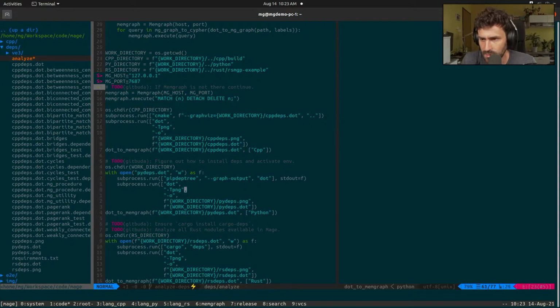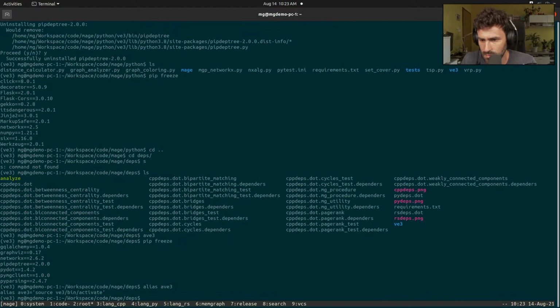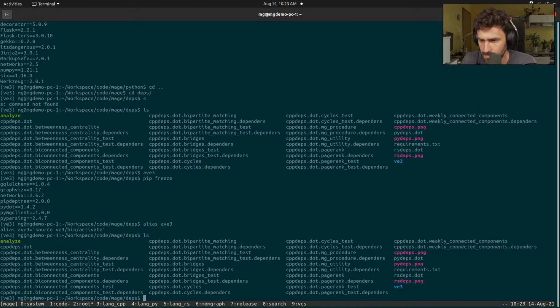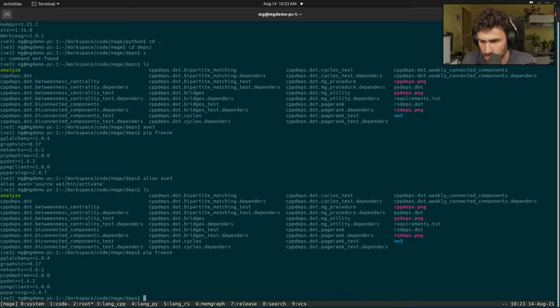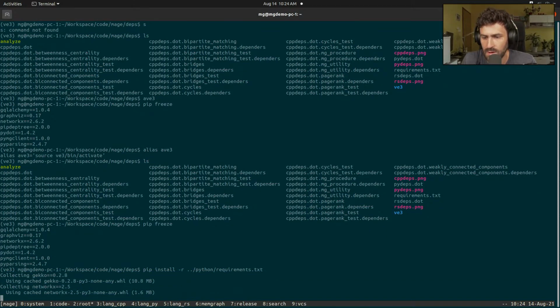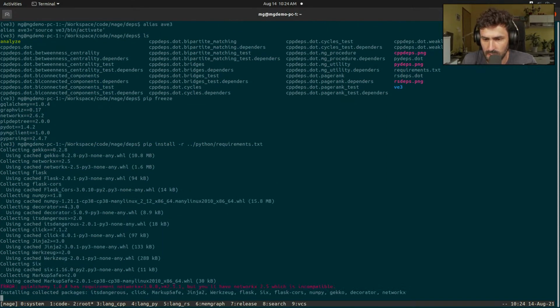So I'm thinking now that since we have the virtual environment here, we can install, basically pip freeze, that's the analyze dependencies, but we can pip install -r the Python requirements. That's gonna install all the requirements.